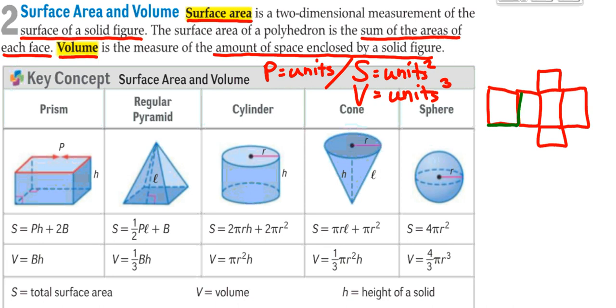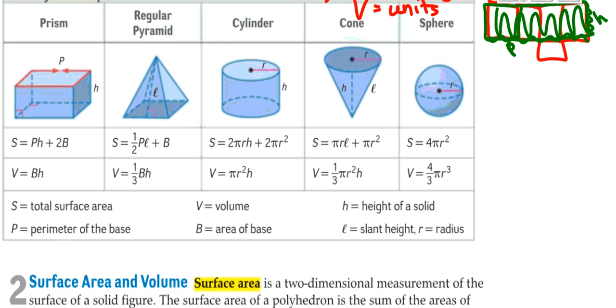So we know to find the area of a rectangle is length times width, so we multiply those 2 dimensions. But if you think about it, we can make this whole thing as one big rectangle, and then this bottom dimension is just the perimeter around the bottom here, adding up all those sides, whether they were the same or not. And so if we take the perimeter times the height of the prism, then that gives us the area of all of those. And then if we find the area of the base, which will just be length times width, whatever that shape is, and then times 2, we'll get those as we go. So I'd like to just go through quickly these formulas.